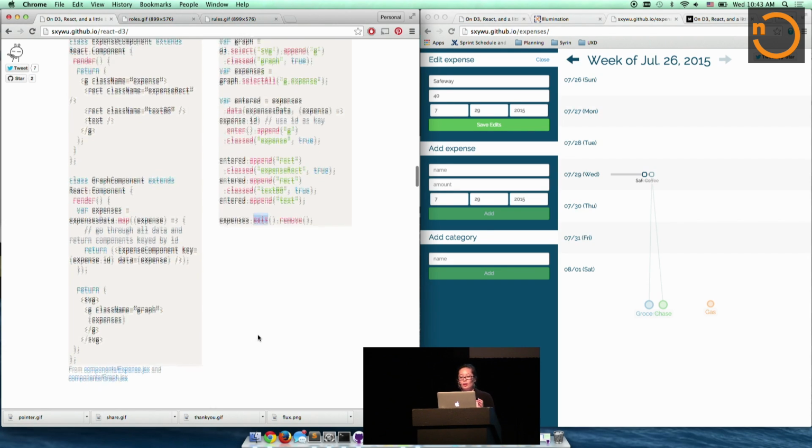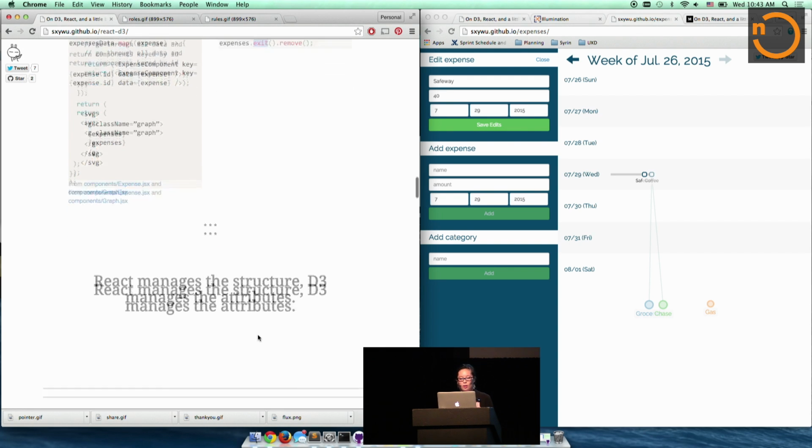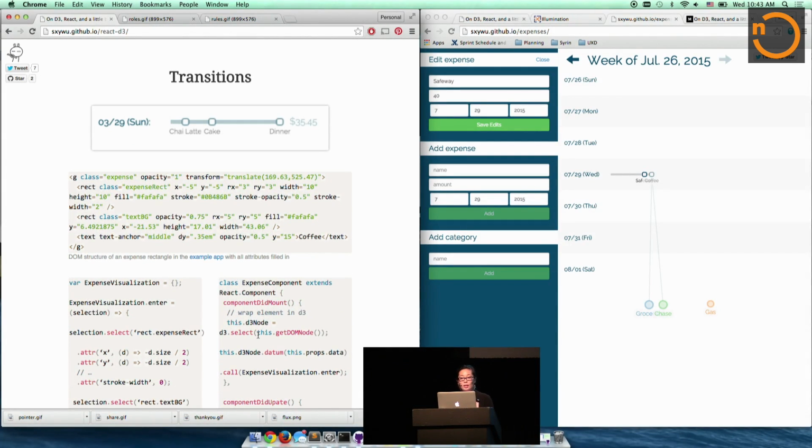So the pattern that we came up with for Illumination was that React manages the structure. React manages what gets entered into the DOM and what gets exited from the DOM, and D3 manages the attributes. The primary reason for this thinking is it takes advantage of two things.